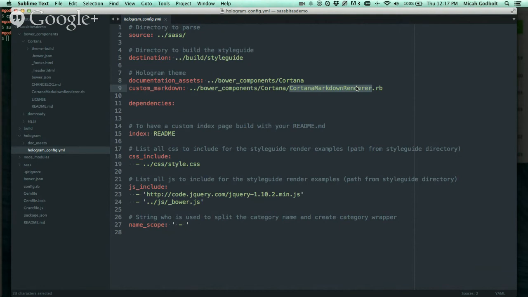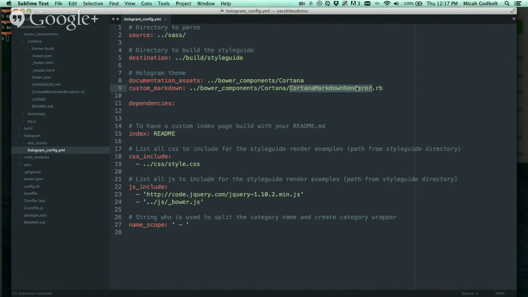Now, personally, Cortana was great for us because it allows us to sell the idea really quick as this really slick tool. But we're finding lots of things we want to change. And one of our goals within the next few months is going back to it and ripping pieces out and building it back up again, making our own fork of that theme, just using a lot of those ideas.